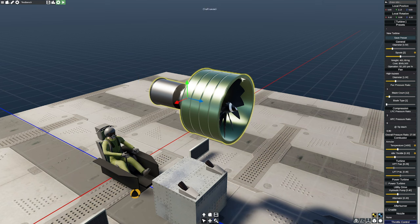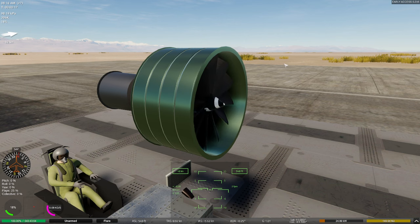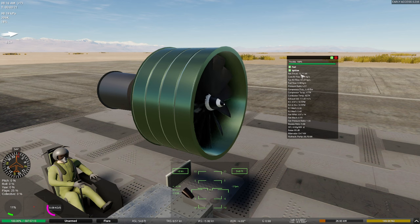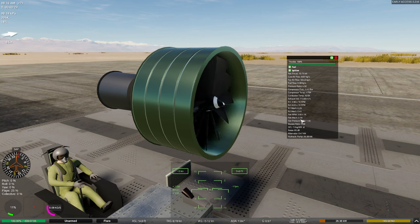So let's go ahead and run it on the bench. Now, there's going to be a couple different things we're going to be looking for when we run this thing on the bench. The first thing, of course, is how much thrust we produce. The next thing we're interested in is seeing our Mach numbers to see if our engine's working hard enough here. The Mach numbers are really important for us because they're going to let us know how well optimized our engine is right now.